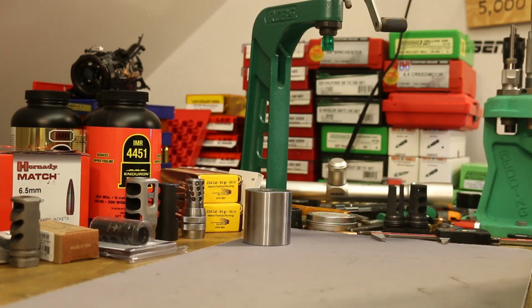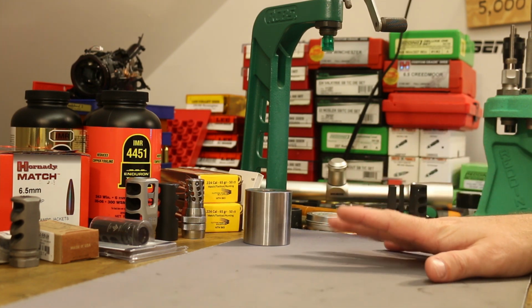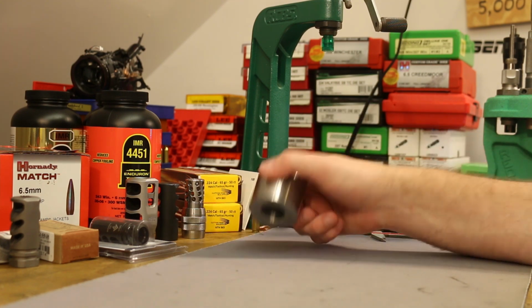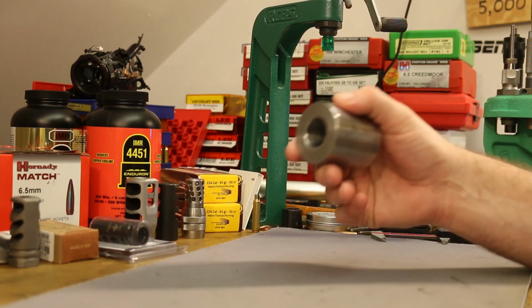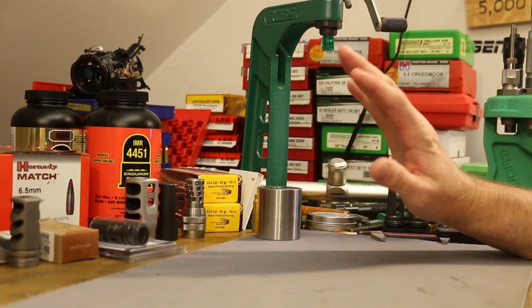This is fantastic news. This is excellent news. I don't want to jump the gun. We got a whole lot of testing to go before we can be 100% sure. But just from these couple groups, it looks like just hanging the extra weight on the barrel is able to match the accuracy performance of the suppressor. That is such good news.